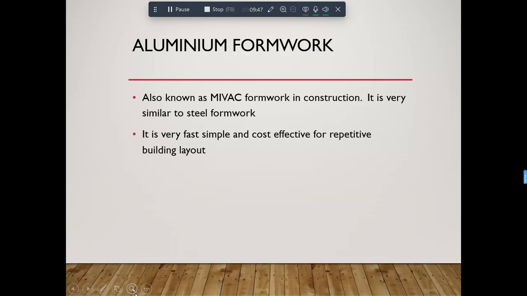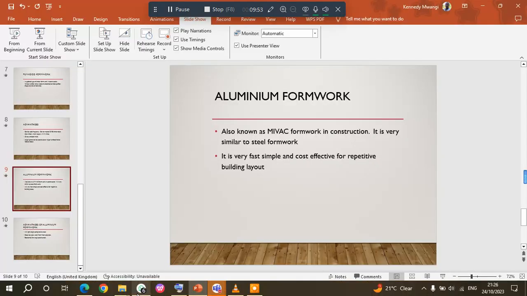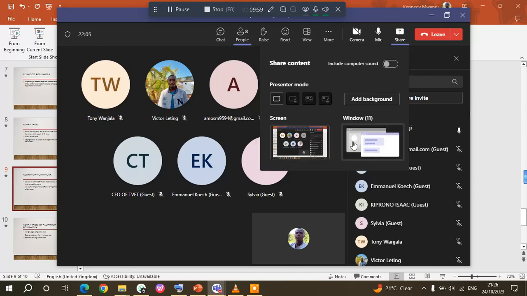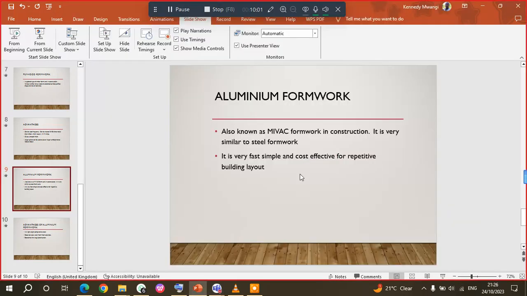We are tackling aluminium formwork. Aluminium formwork is also known as the MIVAN formwork in construction.